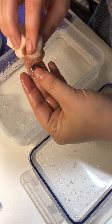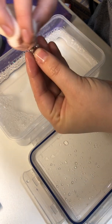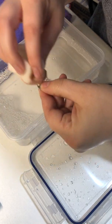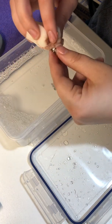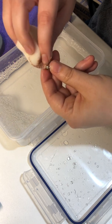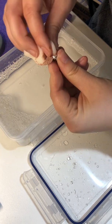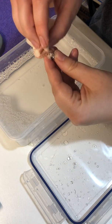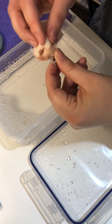Going to take your silver, start scrubbing. You'll notice it'll turn foamy, just like that. Whenever you actually take the time and polish your jewelry, if you're a reseller, you'll get so much more bang for your buck. People are willing to pay more for nicer looking jewelry. And silver tends to tarnish over time when it oxidizes. Let's just get in there really well.